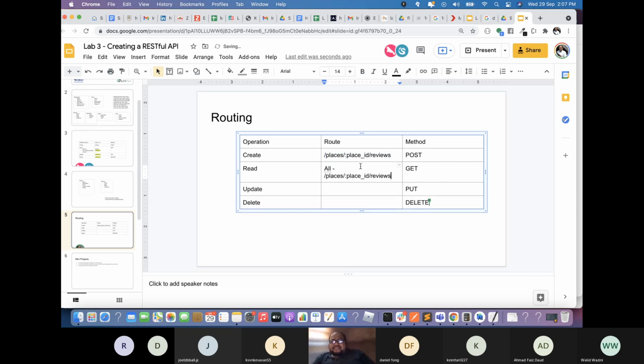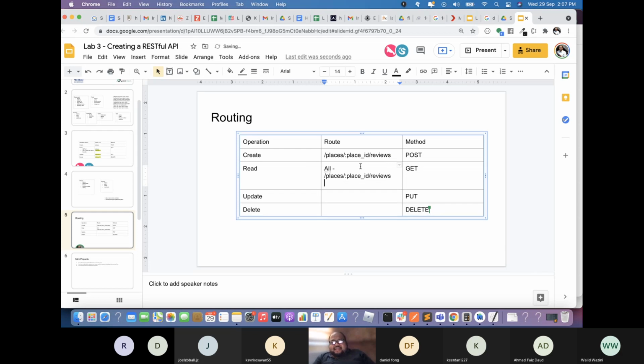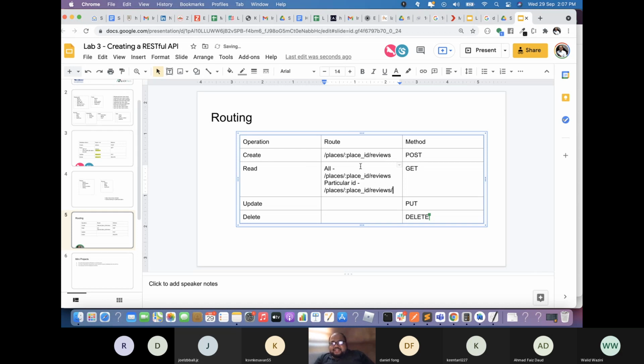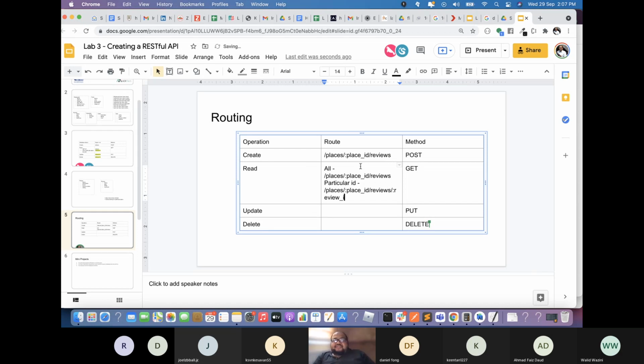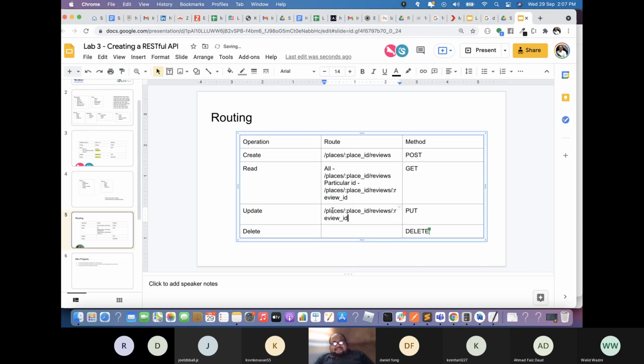Same URL. Get a particular ID is going to be slash review ID. Update, same. And then delete, also the same. Okay, so that's how the routing will be.